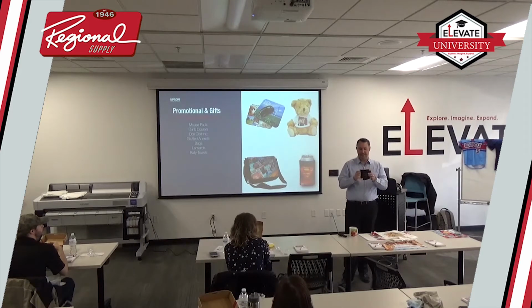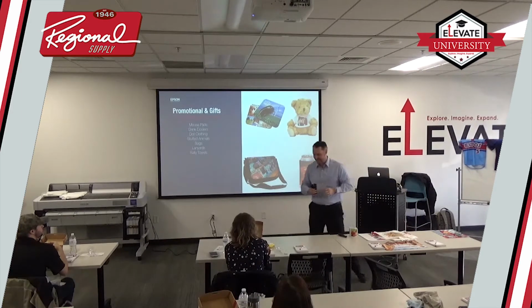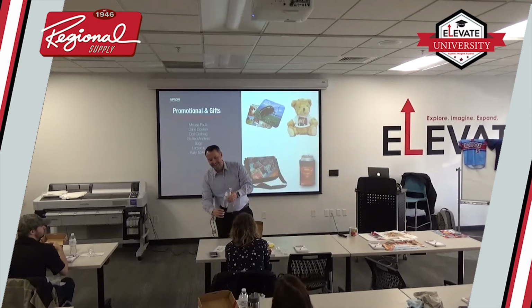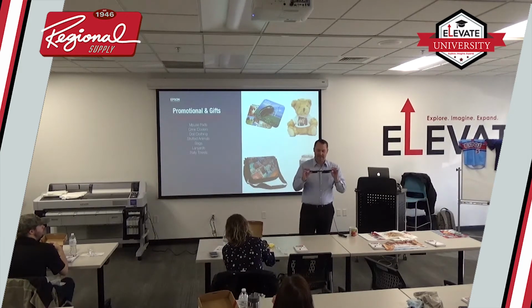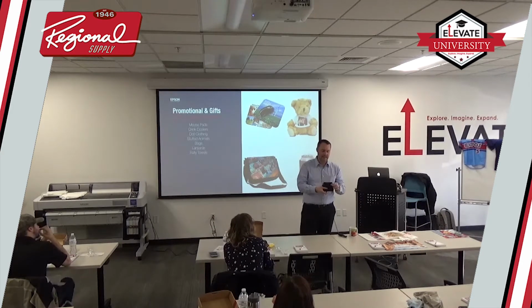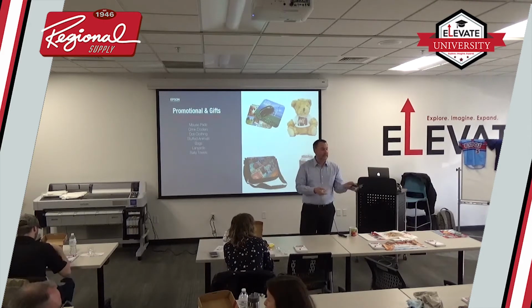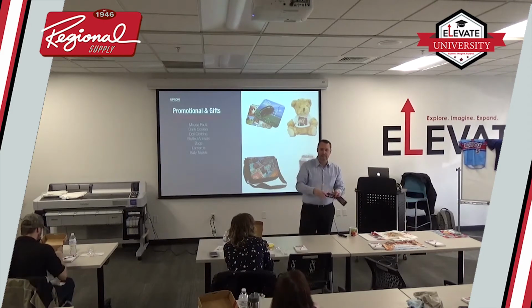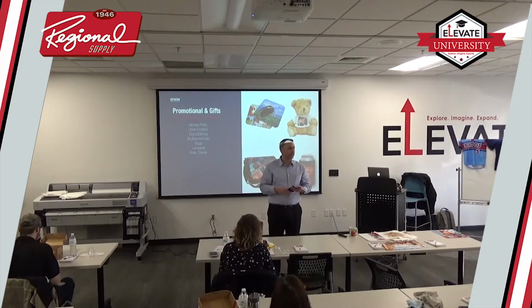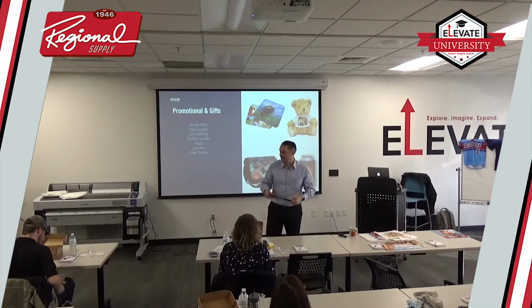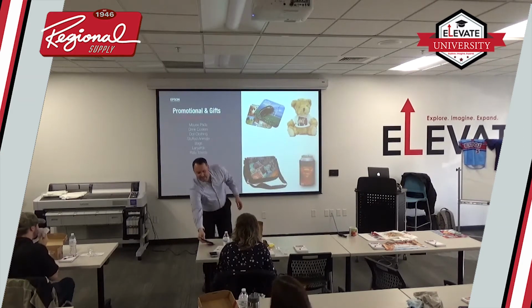A little bit of other ideas: mouse pads. Does anybody have an idea what this is? Okay, if I go like that, and then put my little hand in here, sorry. Your koozies, or drink coolers. A lot of different products like this are very easy to do with sublimation. It's just a polyester fabric on one side and foam on the other. Simply pressing it, turn it any color you want, put your graphic in the middle, bottom, top. People use these for all sorts of coolers, whether for soda cans or wine bottles.